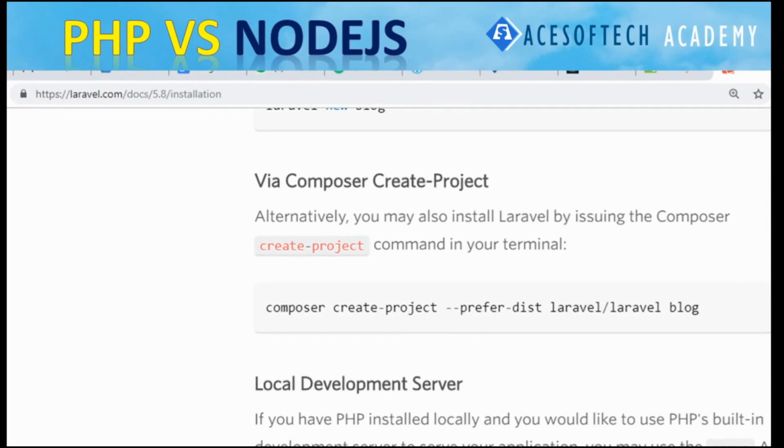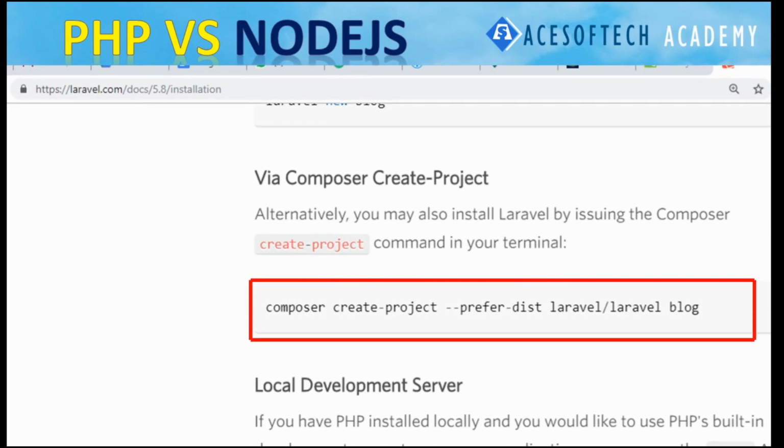If you are a PHP developer, then you might have heard about Laravel. As you know, Laravel is a very popular PHP framework. To install this PHP framework, you can just use Composer. So what does Composer do here? It downloads the files of Laravel. So as you can see, using Composer in case of PHP, you can download and manage the packages.